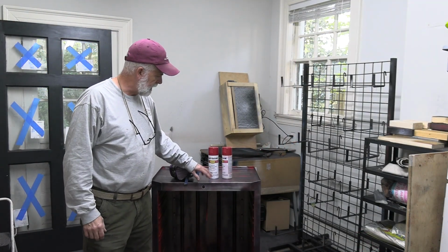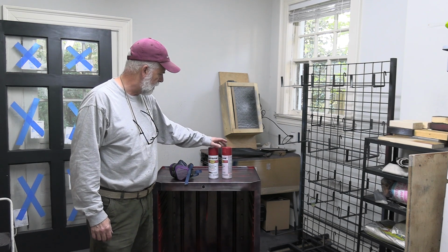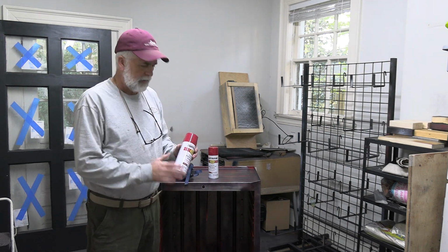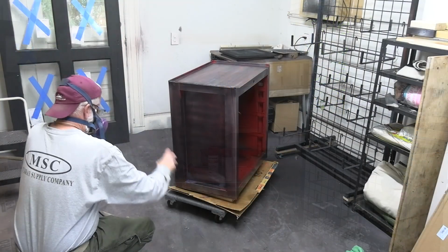The Rust-Fix dried really good overnight, so today I'm not going to prime it, I'm just going to use this Rust-Oleum paint. It's fine to use without a primer. And the color I'm using is called Regal Red, and it's about as close to the Craftsman Red as I can get. So get my mask on, get my fan on, and get the paint.